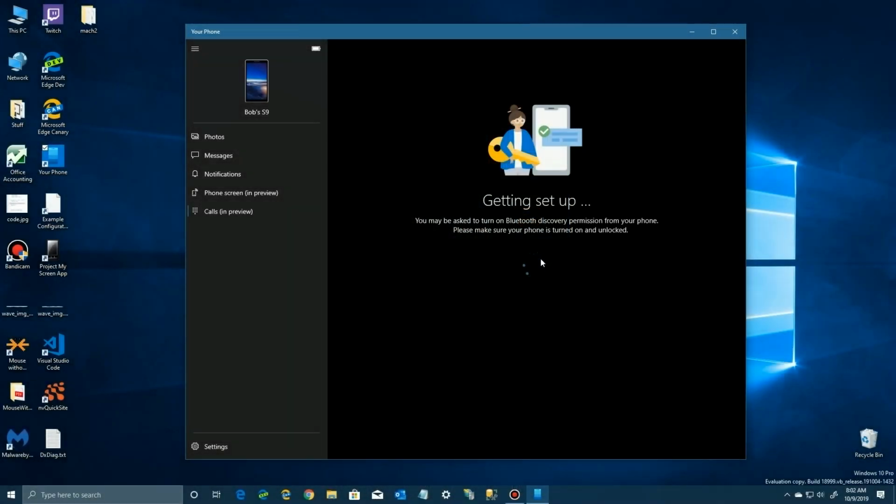So back to the PC. It's still setting up. Now that I gave permissions, the two should connect fine. Now this can take a very long time. As a matter of fact, mine timed out. So I tried again, and it still didn't work. So basically, I gave up. I wanted to close the app. Now, you might have to close the app, you may have to reboot, whatever. I'm not sure what my error was or what your error might be.